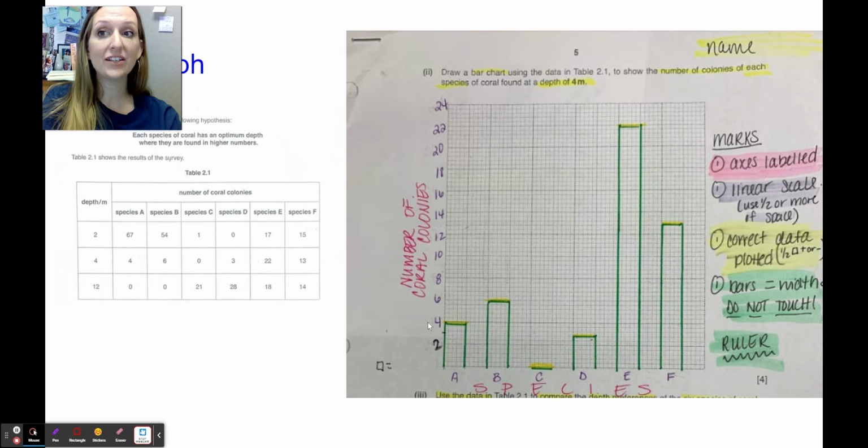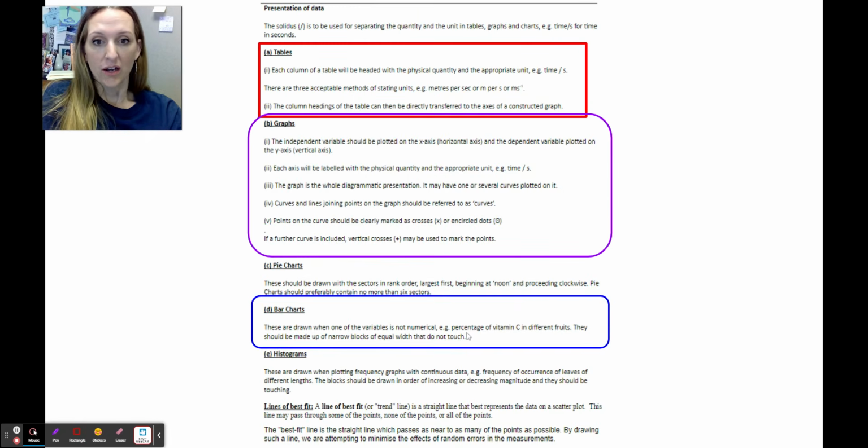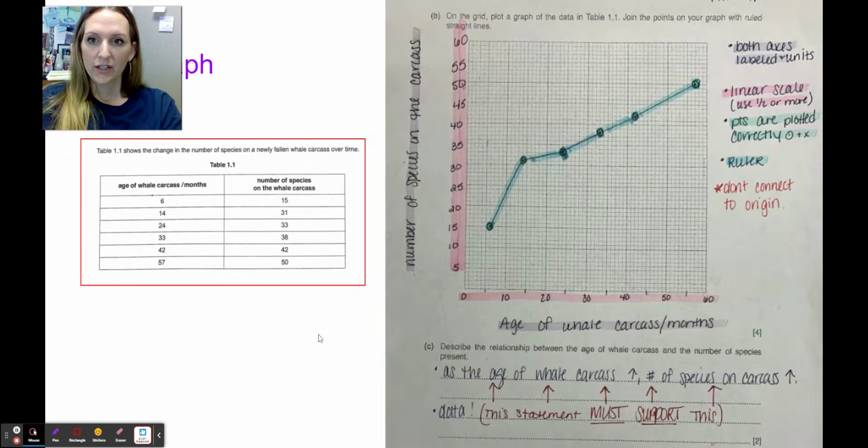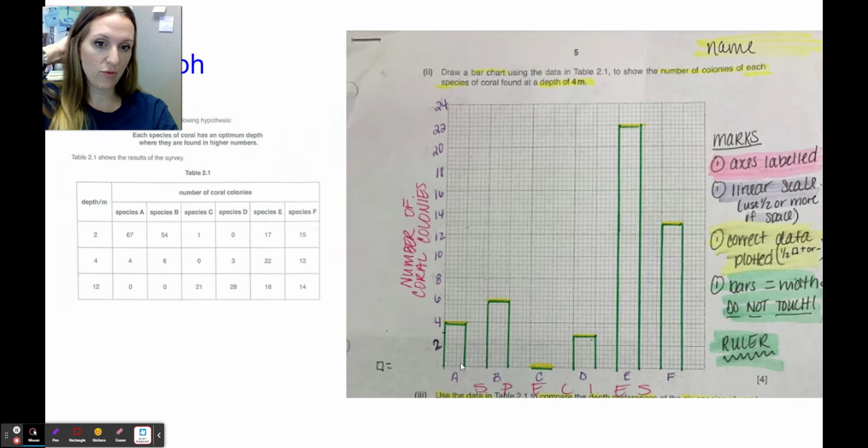But these need to be equally spaced apart. They do not touch. Equally wide and narrow blocks, so not just straight lines up. They can't touch. Histograms touch, but these don't touch. We don't draw histograms or pie charts in here. So equally wide and then equally spaced apart. And this is where your pencil is going to be extremely handy. I always block out and plan out where I'm going to put them before I make anything official.